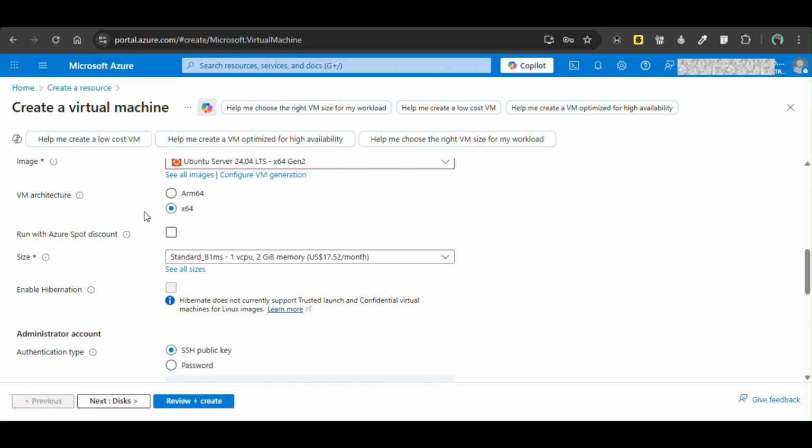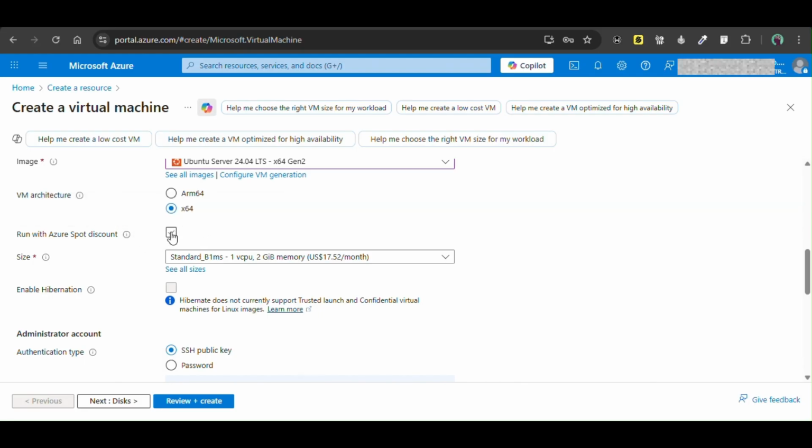You don't want to bother yourself about the VM architecture, because this is not your PC, right? This is like a PC in the cloud, or a machine, which is called a virtual machine. It's in the cloud, so it's already there. So you don't want to bother. You just want to put it where it will definitely work for you. Most images you want to spin up will be functional with x64.